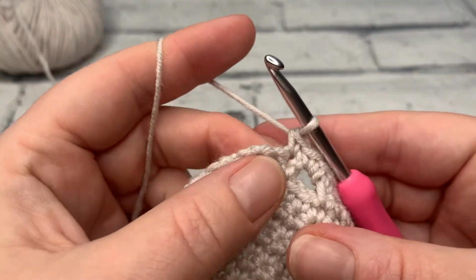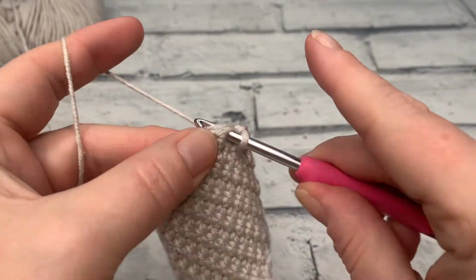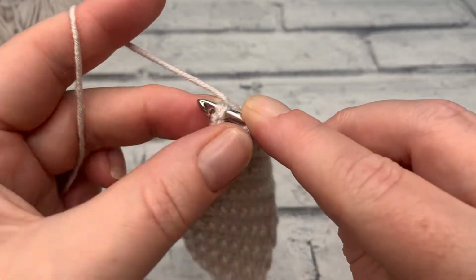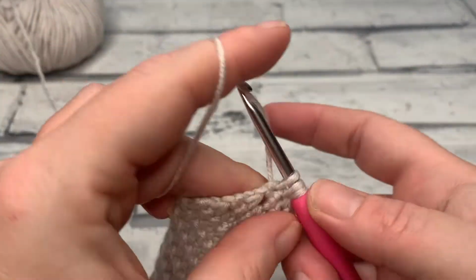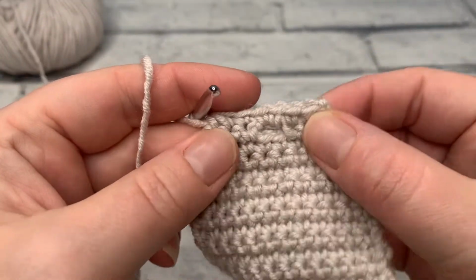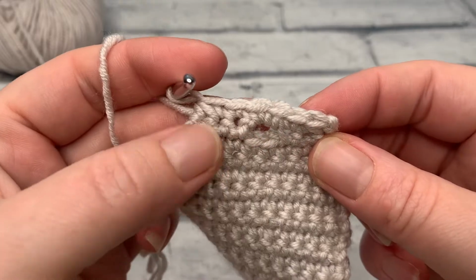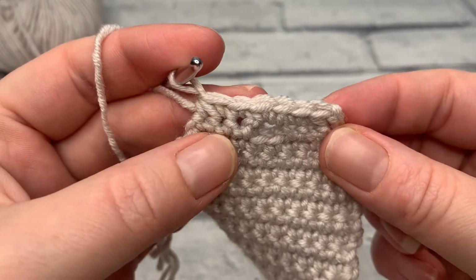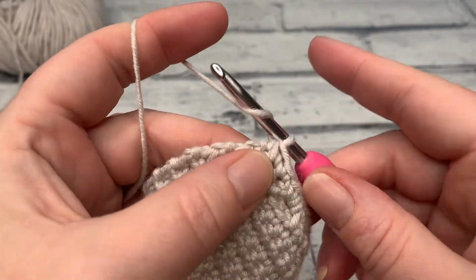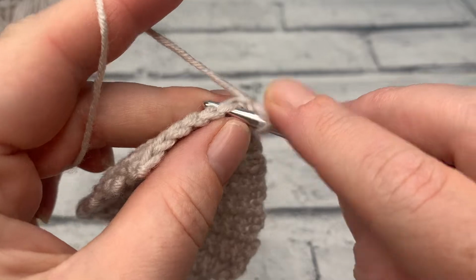followed by our decrease across the last 2 stitches. So we insert, bring a loop up, insert into the next stitch, bring a loop up, yarn over and pull through all 3 loops. So we still have our little hole to work into, and now we have a stitch count of 6 single crochets.